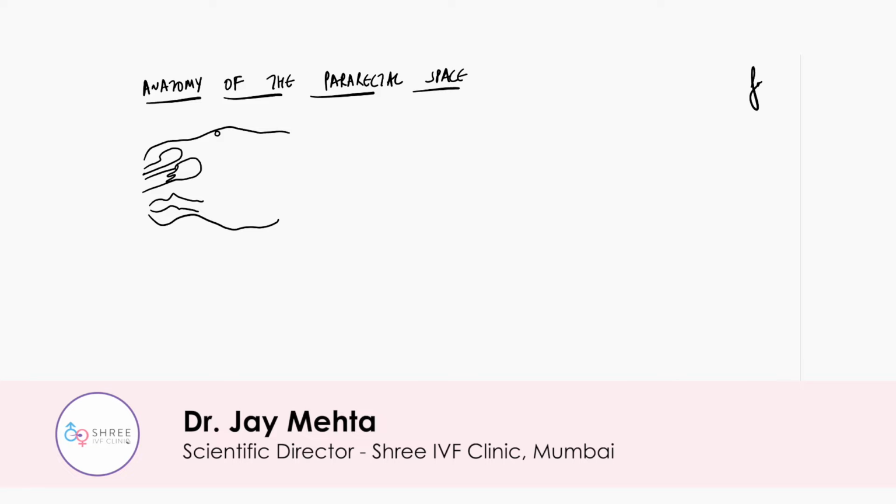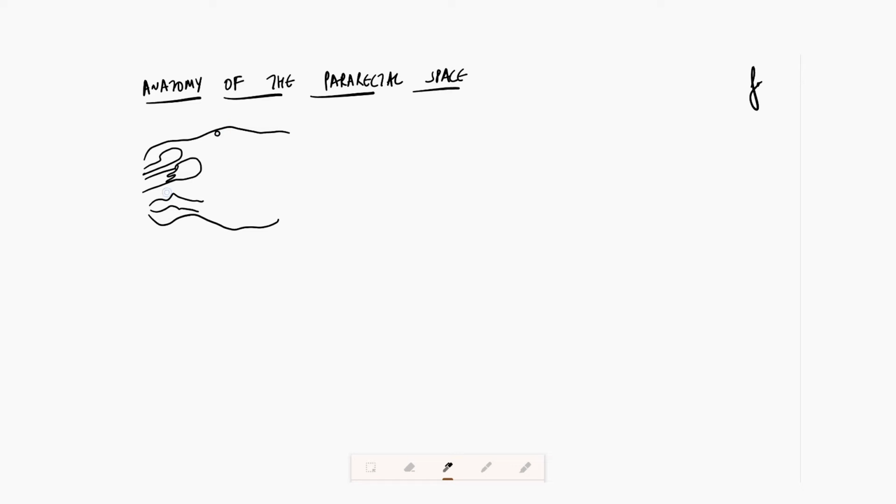Hi friends, in today's video we will be describing the anatomy of the pararectal space. Please understand the pararectal space is the space which is close to the rectum. So we are trying to describe this space here, close to the rectum. Obviously, to understand this better, let us take a cut section here because we are going to look at the pararectal space when we enter the pelvis in this plane.